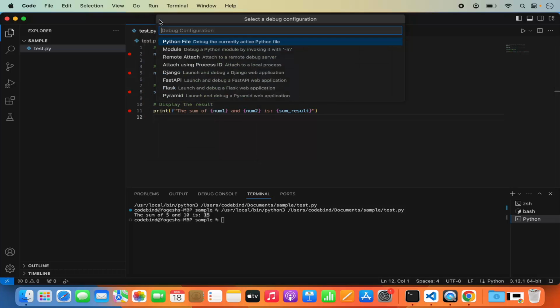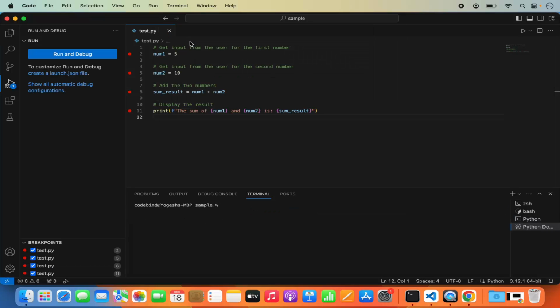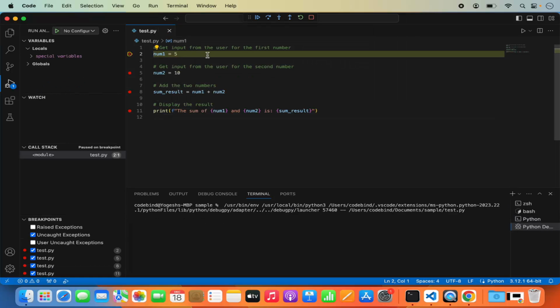So I'm going to click on start debugging, and then I can choose the debugger in my case. So you can see I have different kind of debuggers here, Python file, module, remote attach, all these kind of options. I'm going to choose the first one, which is Python file, because I want to debug the Python file. Once I click on the debug option, you will be able to see that my interface for Visual Studio Code changes, and my highlighted area here is now this debug section, right?